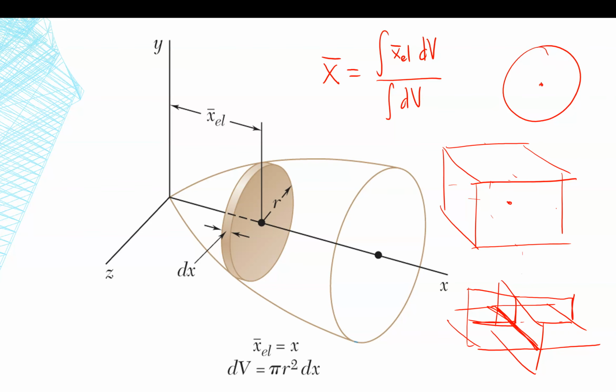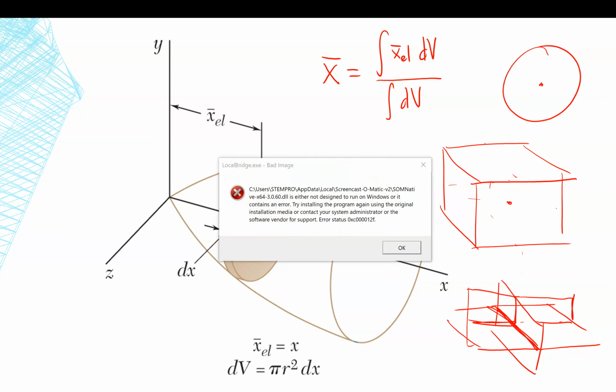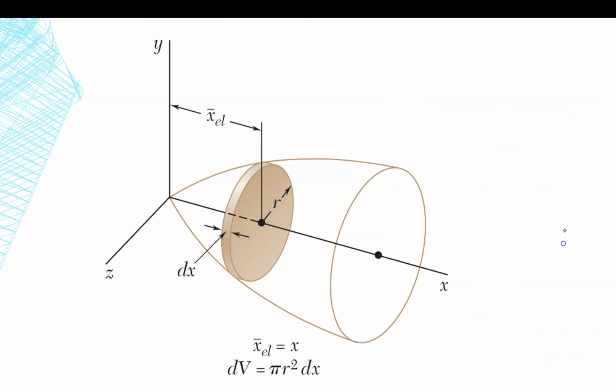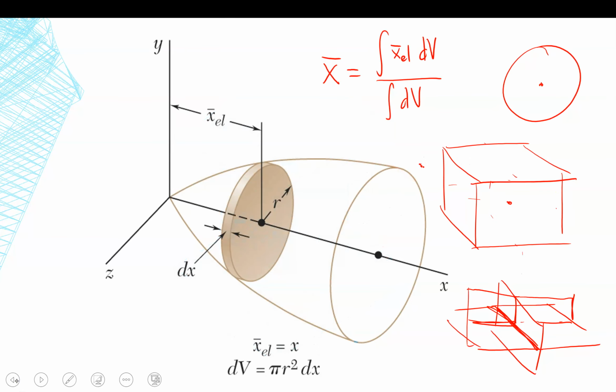Now, as with the centroids of areas, you do have a table in your textbook. So it's either inside the front cover or the back cover. I think just inside the back cover you may find something, or also in the chapter, the section that deals with this, you should find that. So go take a look at that other video that I've popped in the link under the assignment. It's going to go through and show you how to do this method of finding centroids of composite volumes, and doing that using a table exactly the same way we did with the areas.